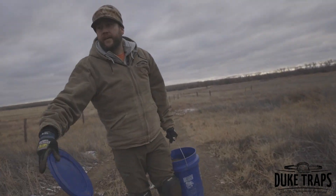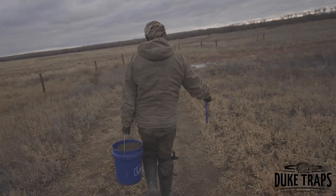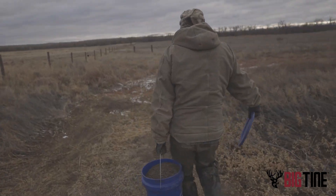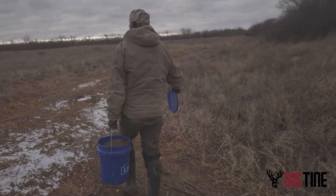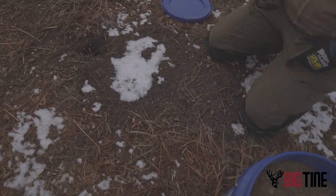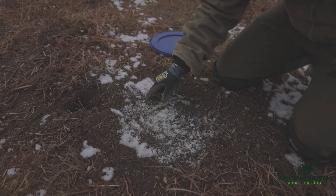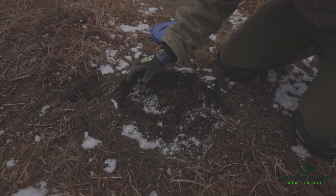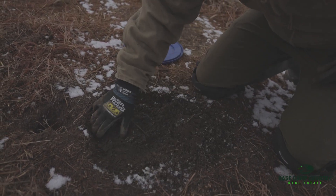We've got two sets here and two more right here on this old road bed or railroad bed. Typically I drive right to this, but it's kind of a pain where we set them — we've got everything kind of in the way, which is ideal. That's what you want to do with trapping. This one's still got some snow on it. A lot of this has melted off and it's turned all the dirt on top of these traps into soup. That's wet sand — it's going to be the first thing that freezes tonight.